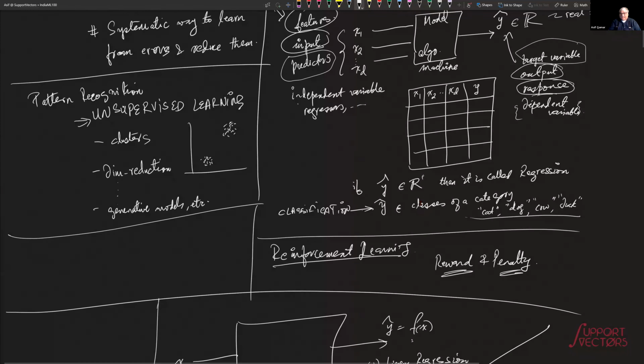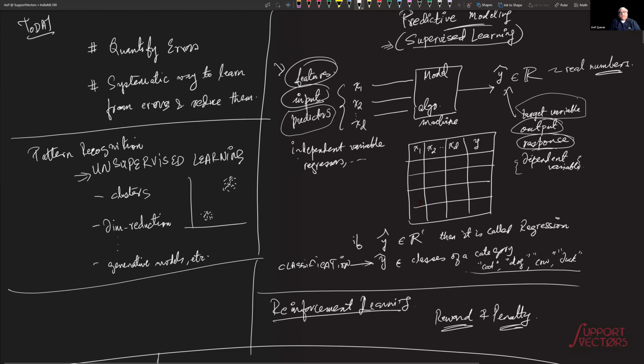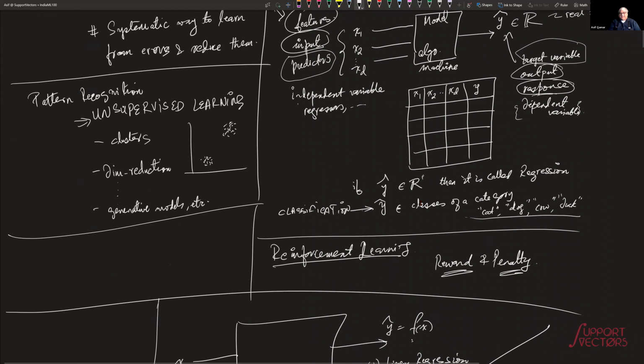There is a third form of learning, which is called reinforcement learning. It is the sort of carrot and stick learning that we as children are used to receiving from our teachers in the early school years. Good results, positive behavior, we get rewarded, we get carrots. And then if we don't behave ourselves or we do something that is unacceptable, then usually there is some sort of penalty. We are made to stand up on a desk or there's a timeout or whatever it is. So it's a reward and penalty mechanism, carrot and stick mechanism.